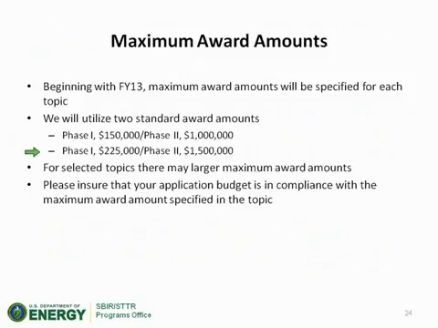And again, these are decided by the DOE program managers based on the type of R&D that they're looking for. There may be some exceptions where we do actually have even larger amounts. In Release 2, you'll only see these 2 amounts. In Release 1, we did have one that was larger than both of those.